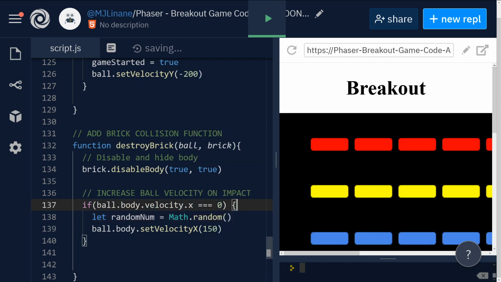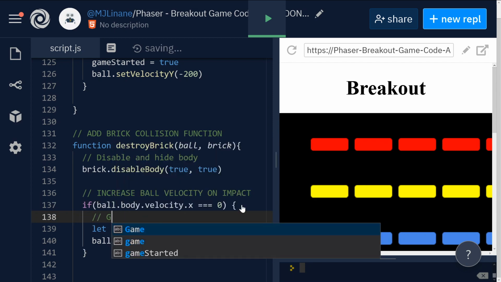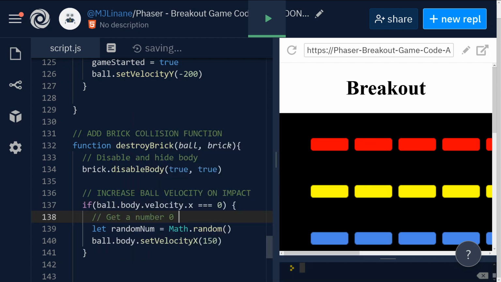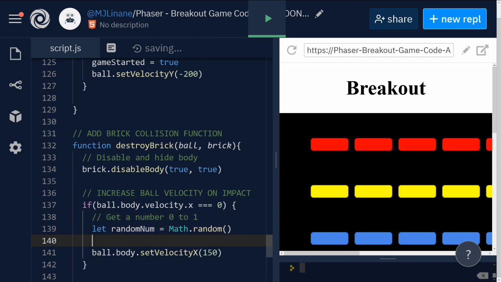Random is going to get a number 0 to 1. So it's a decimal number. And what we can do is check if the random num that we get is greater than or equal to 0.5.